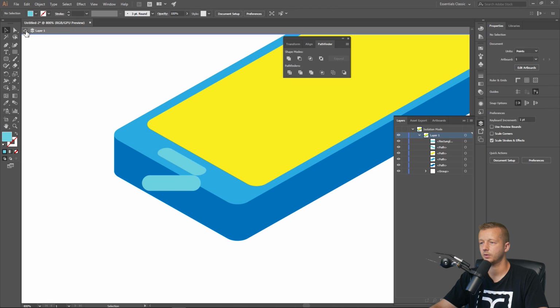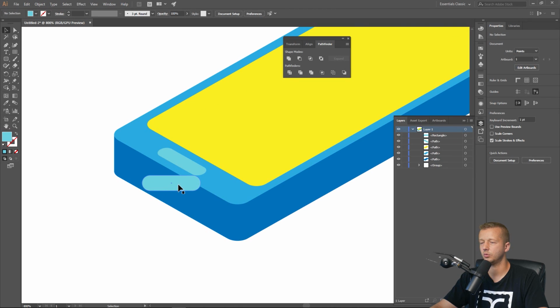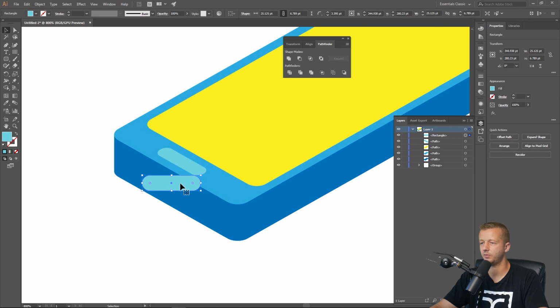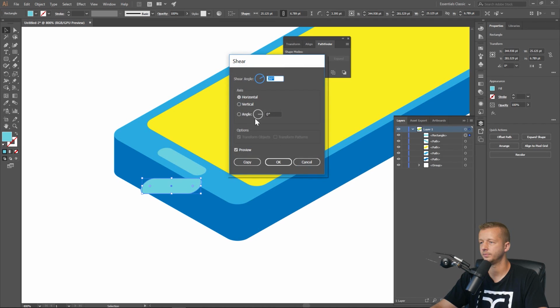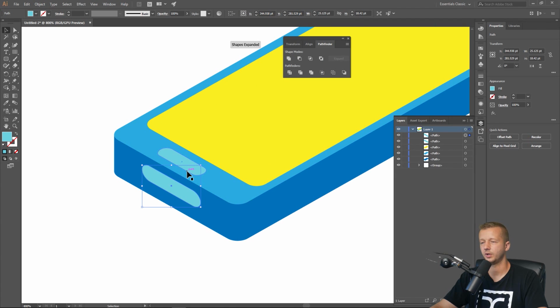Oops, and go back. Now this time it's going to require us to make a couple more changes though, to the actual property. So if we right click and we go to shear, if we choose vertical, there you go. Now it will work for faces that are kind of going up instead of laying flat. So on a different plane essentially.